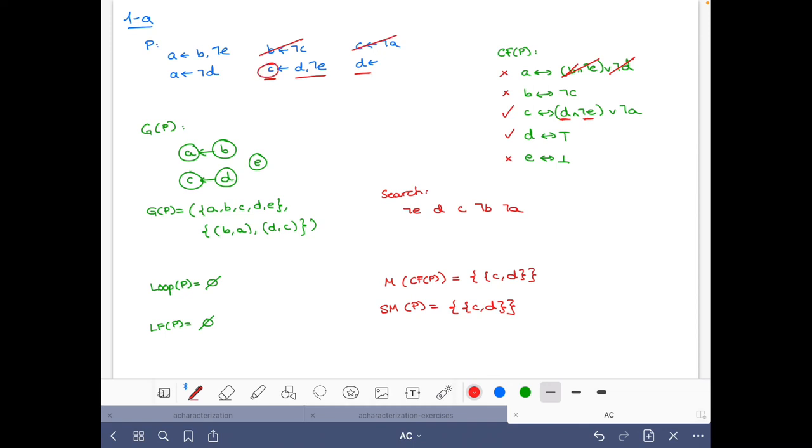And now we only have to check whether we derive the A, and from this rule we cannot derive it because we have here the fact C. And from here, given that we cannot derive B, there's no way to get the A. Hence, what we would get is C and D. Okay? So it can be the case that finding the stable model is a bit involved and you don't win much just doing this check in the end, but in this case it was easy to do it.